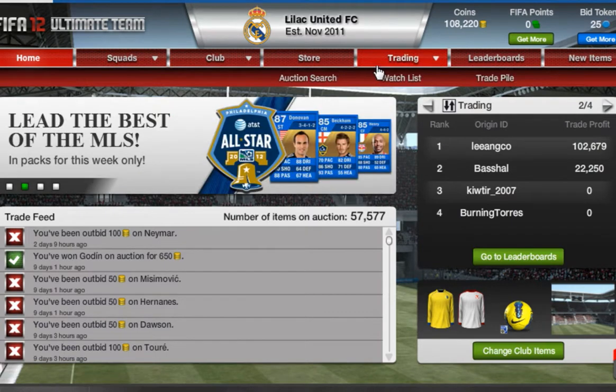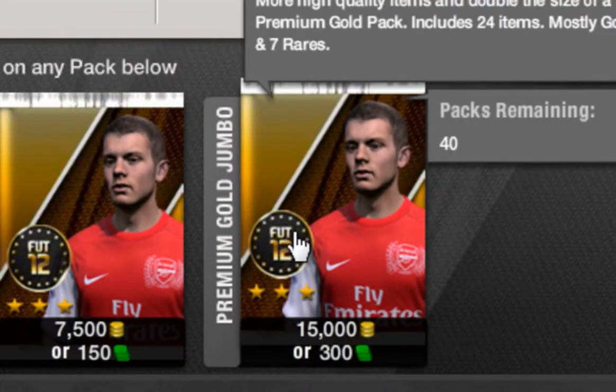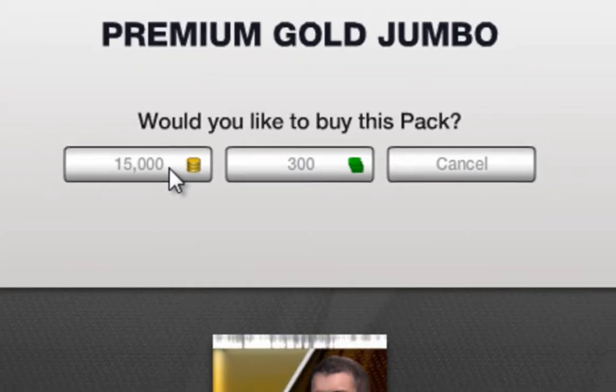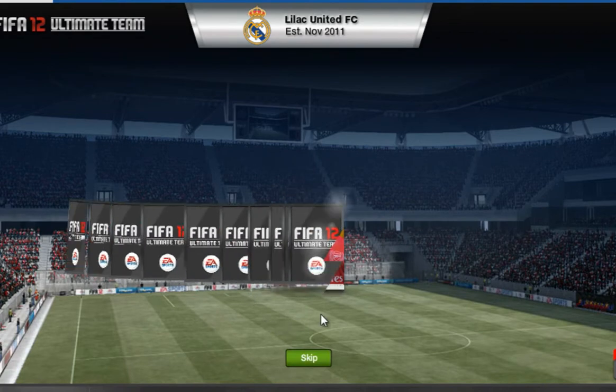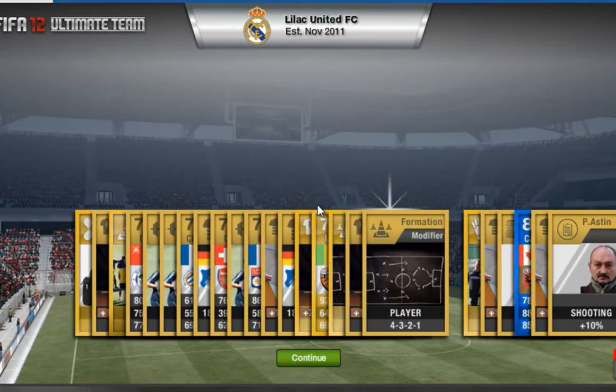So, let's go straight into the Ultimate Team Store and buy a premium gold jumbo. This costs 15,300 FIFA points. And guys, I'm in the happy hour right now, which increases my chances of getting an inform player. So hopefully, as I record these videos, I'll get an inform at some point. I'm not getting my hopes too high.